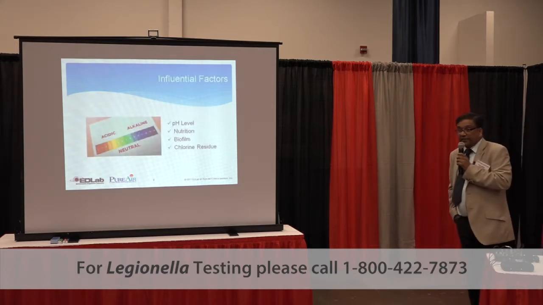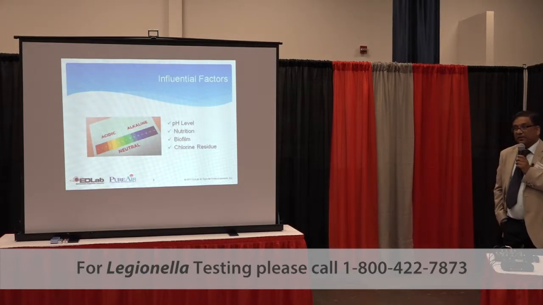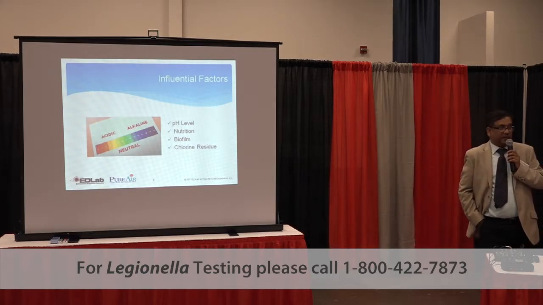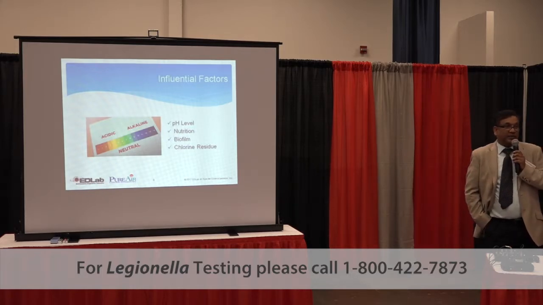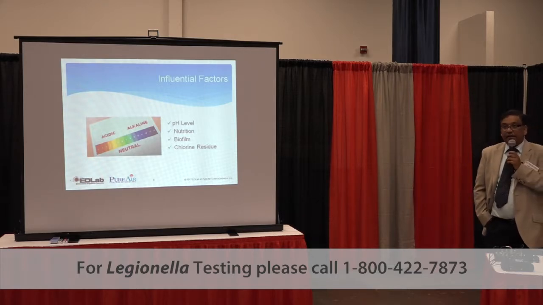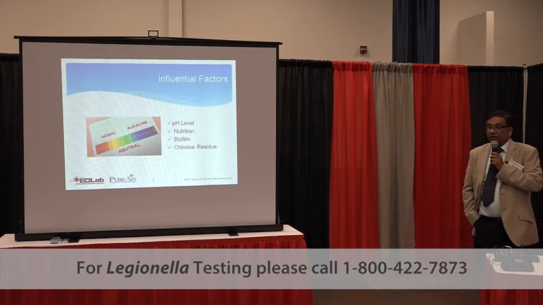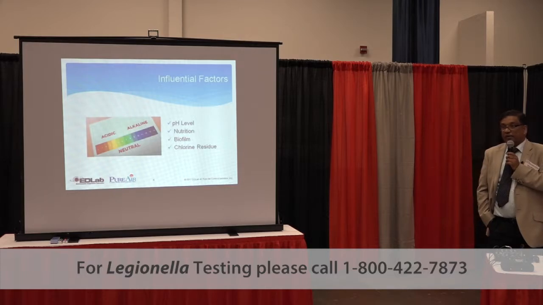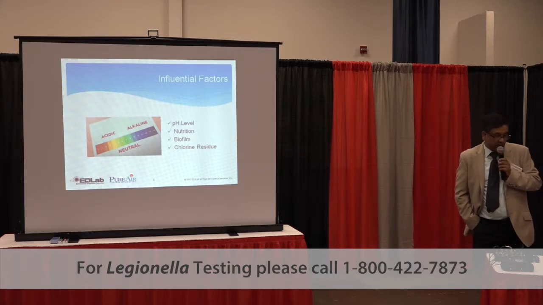What factors influence that? The number one factor is the pH level. I'm not sure how many of you understand pH, but pH is a scale which tells you how acidic or basic the media you are dealing with is. Water has a pH of 7, which is called neutral, neither acidic nor basic. Some bacteria can grow only in acidic conditions, some only in basic, but this bacteria has a greater tolerance, meaning it can tolerate the acidic zone as well as the basic zone.